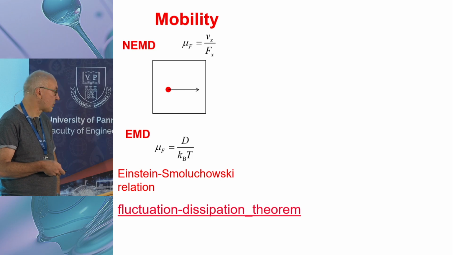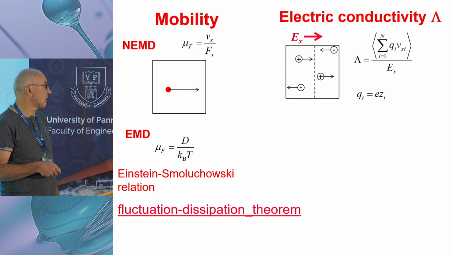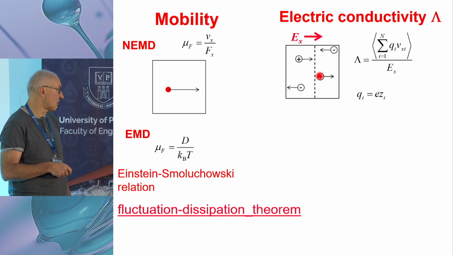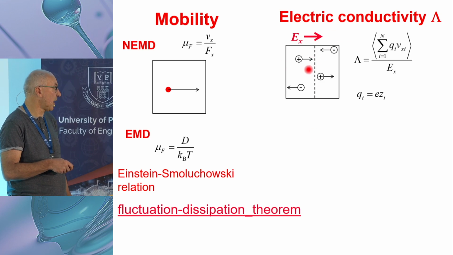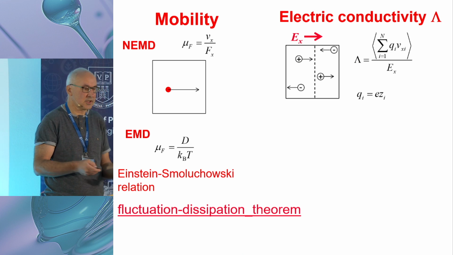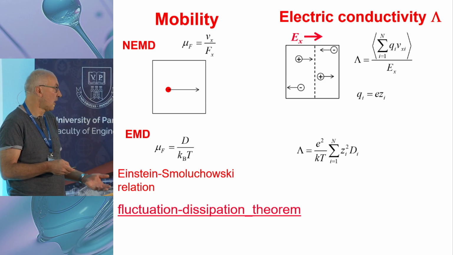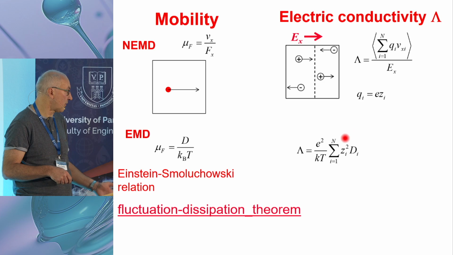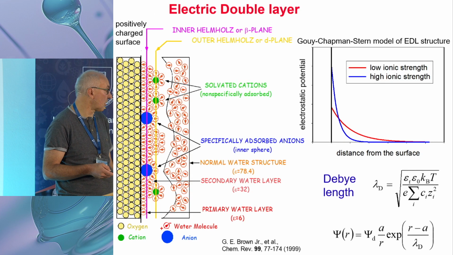fluctuation kind of motion. And you can also calculate the electric conductivity. You turn on the electric field acting on all ions and calculate how many ions per second trespass some virtual plane. Or again, you can say, okay, can I calculate it directly from equilibrium MD, just monitoring something without the applied electric field? And again, the answer is yes. And again, it's only the diffusivity of each species which needs to be monitored in equilibrium MD. And if you multiply it by its charge, etc., you get the conductivity directly from EMD without turning on the electric field.